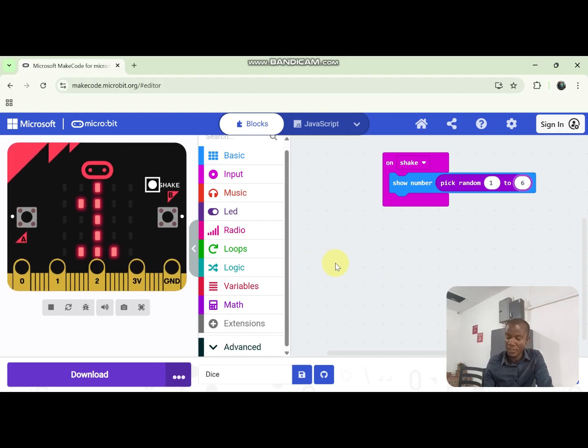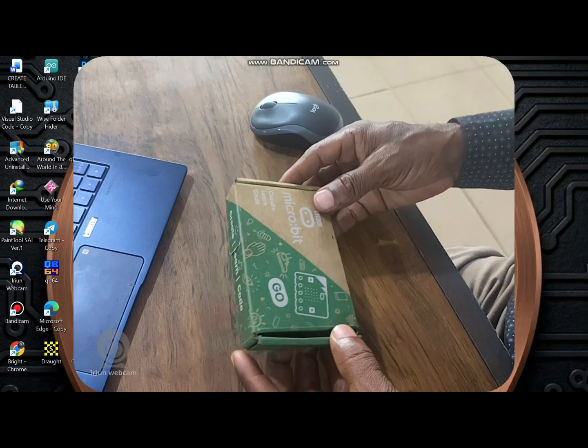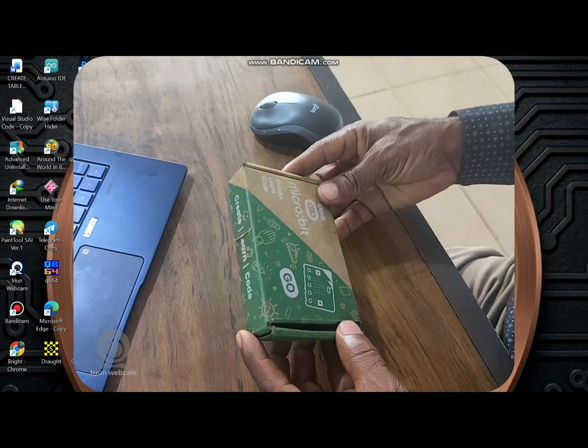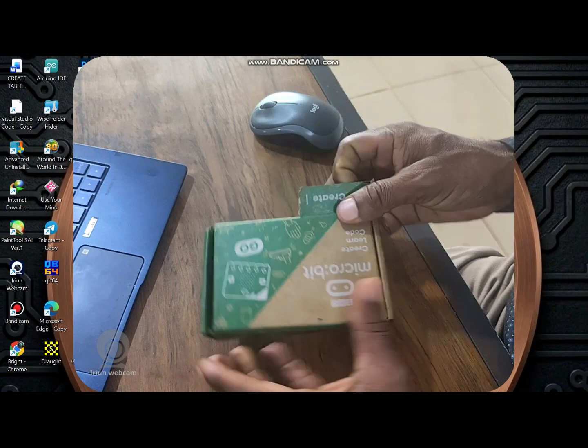Now we need to download this onto the Microbit device. So we are going to connect our Microbit to the computer, then I will download it onto the Microbit. So I'm going to open my Microbit and connect it to the computer.